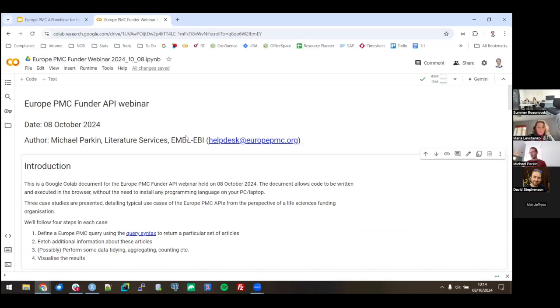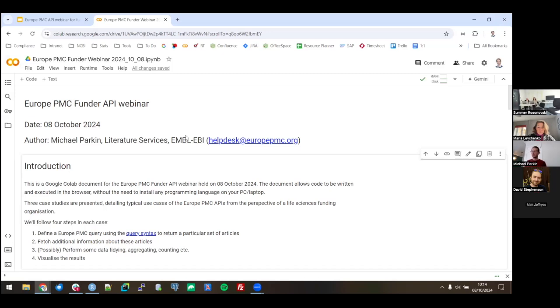What you're looking at here is something called Google Colab. If you've used the Google suite of office tools, you might know that Google Docs is a collaborative version of Word where lots of people can contribute at the same time. This is Google's answer for code. It lets you run code if you have a Google account.